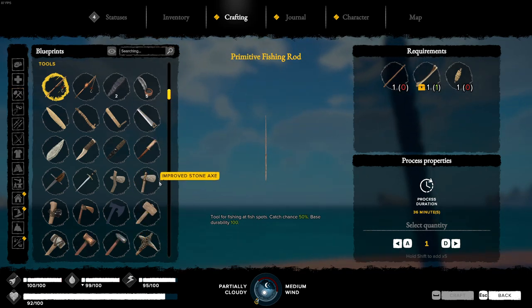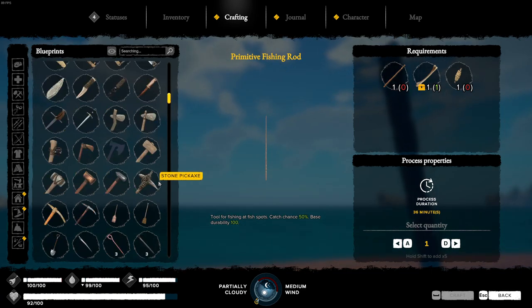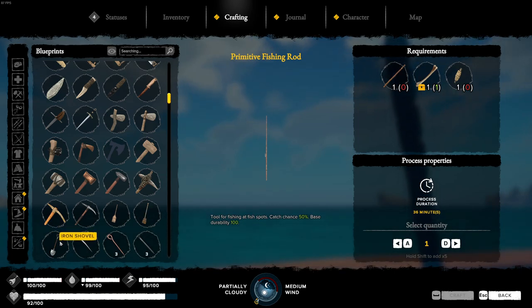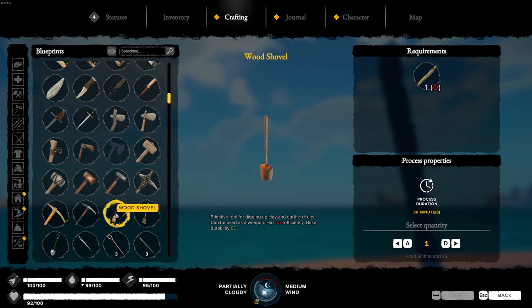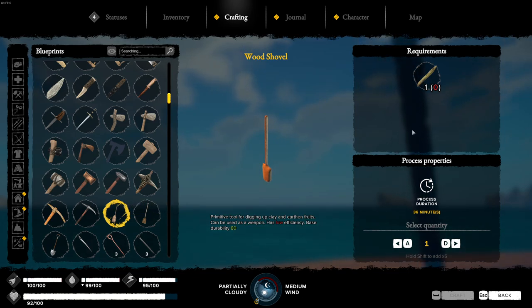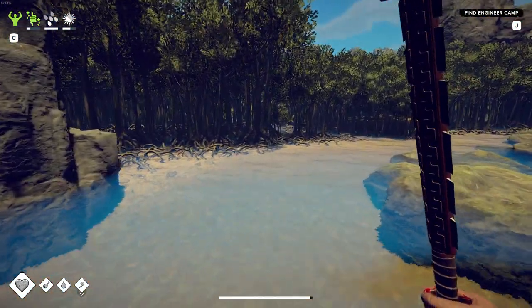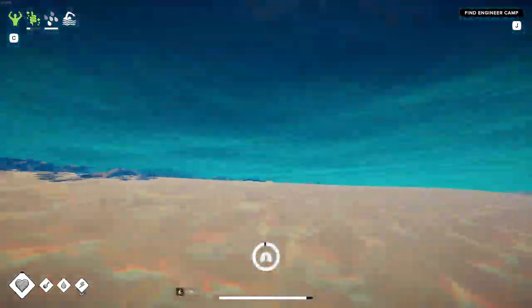There's no shovel on that page. There is on that page. Wooden shovel, copper shovel, iron spade. I bet it's got to be an iron spade. No, one big branch on a jiffer. Alright, let's go and see if it works first, before I go and harvest some big branches.